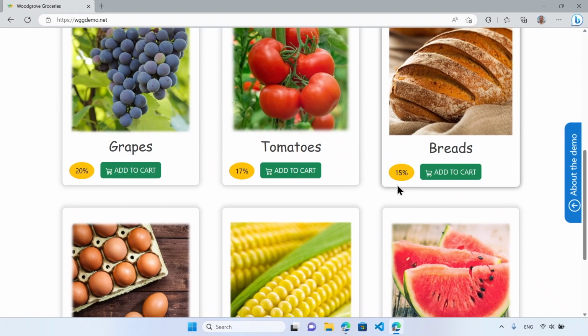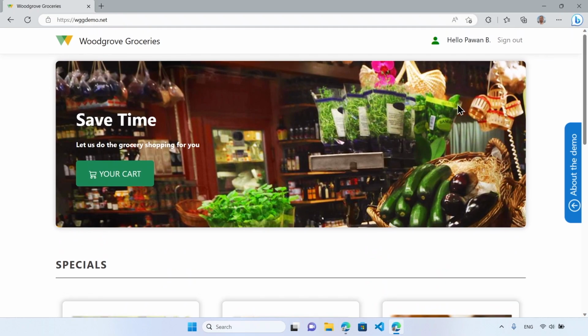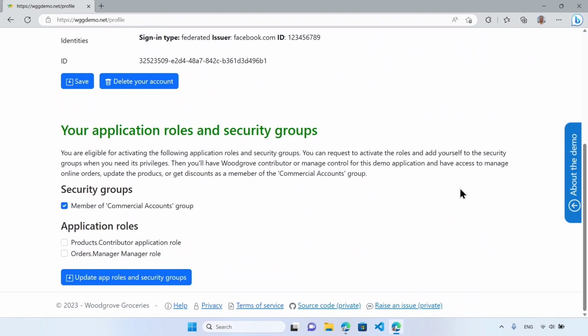Let's move on and update your profile again. This time, add yourself to the Product Contributor and Orders Manager roles. The Orders Manager role grants you access to manage customers' online orders, and the Products Contributor role grants you access to manage the Woodgrove products. Select both of them and save the changes.